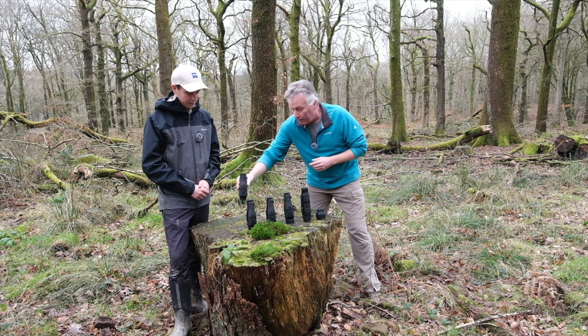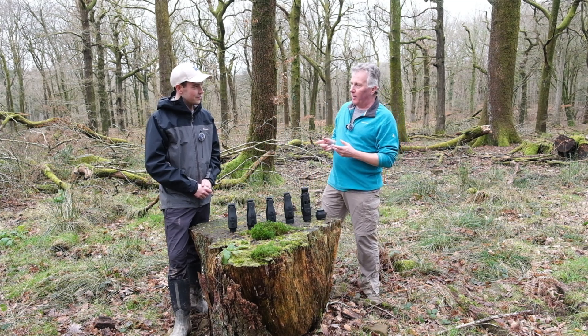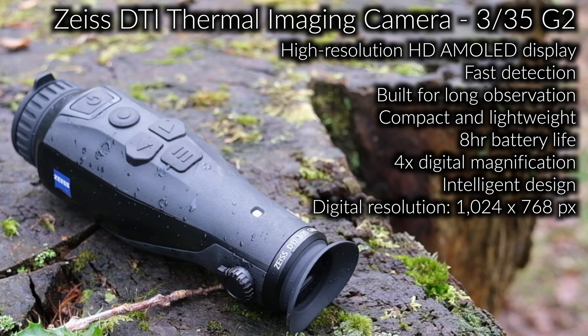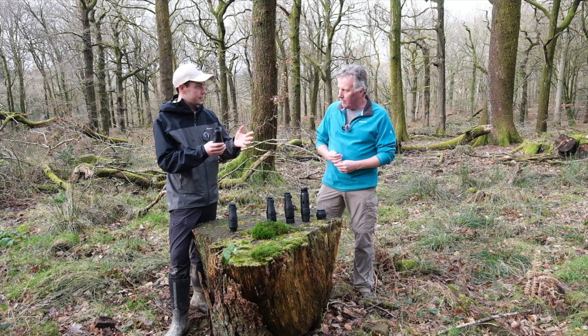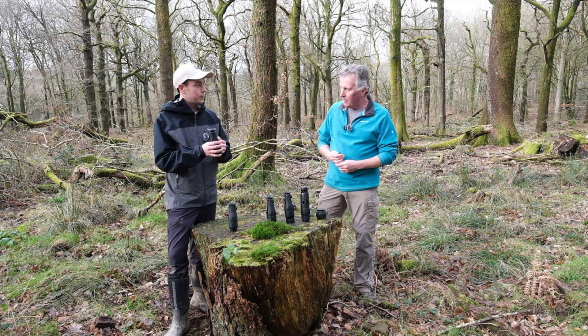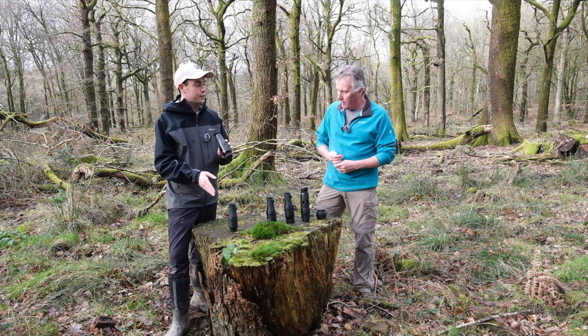The next one up from DTI 1 would be DTI 3. So Toby, why might you move up from the DTI 1 onto the DTI 3? When you first pick up the DTI 3 and look through it, the first thing you're going to notice is the display. In the DTI 1 you have an LCD display, and in the DTI 3 you have an AMOLED display — much brighter, sharper contrast — you're going to be able to pick out heat sources more easily. It does share features like hot tracking and picture-in-picture, but you can access them via shortcuts that you don't get on the DTI 1.